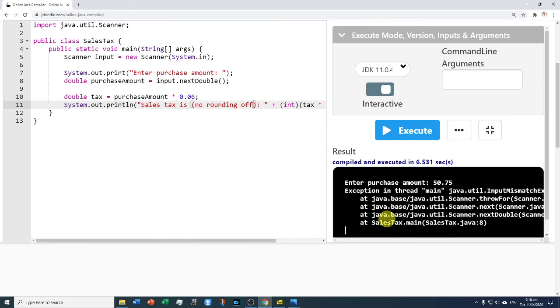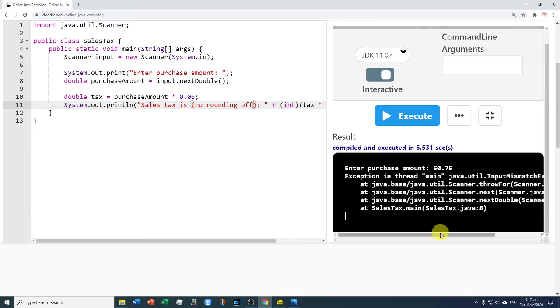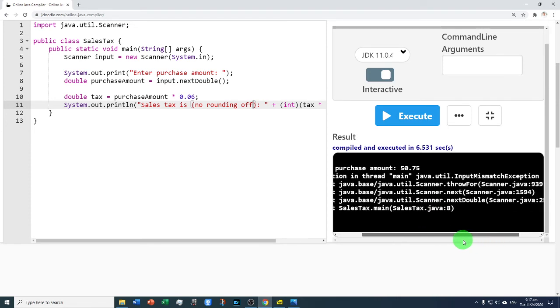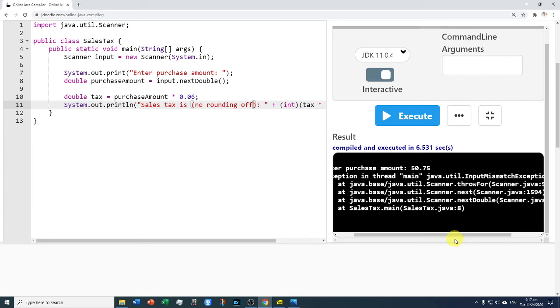Thread... Java input mismatch. Scanner input. Line 8. Why?